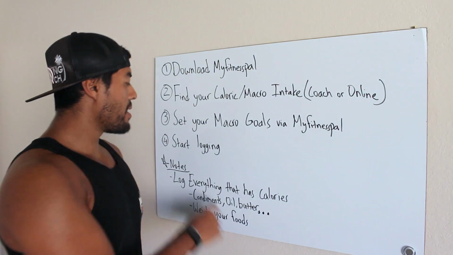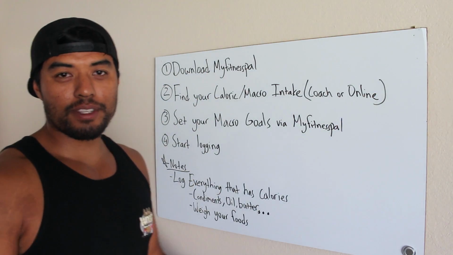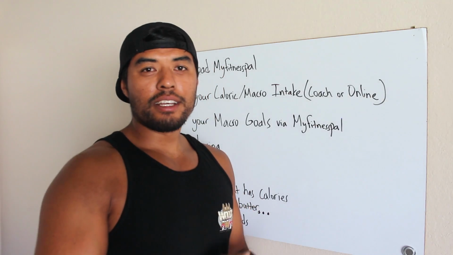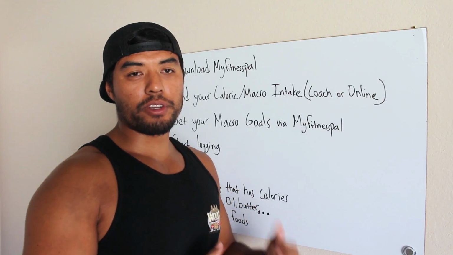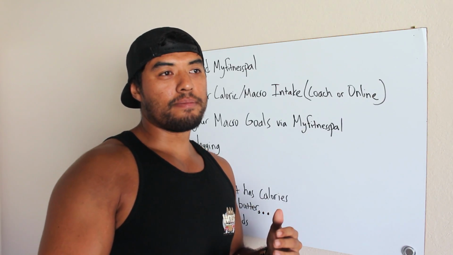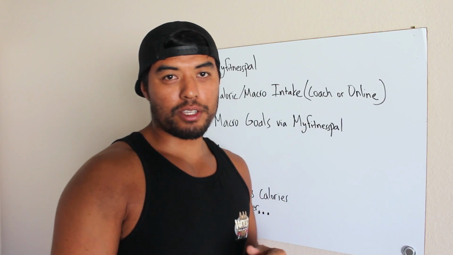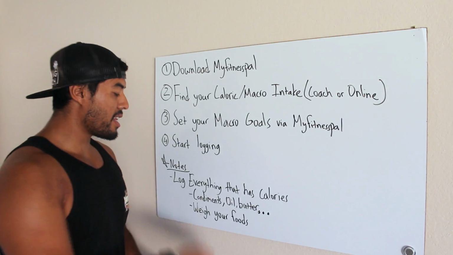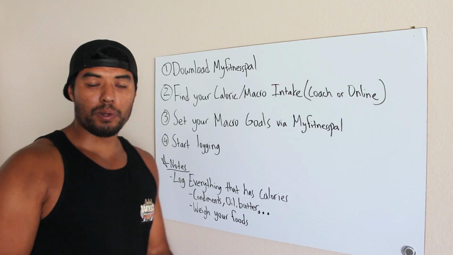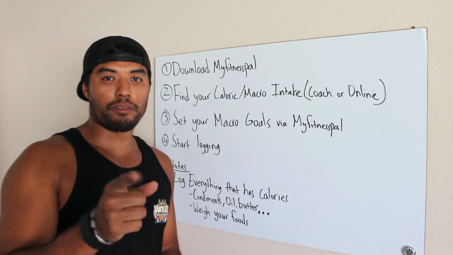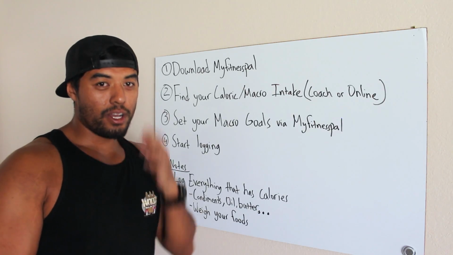So in the last and final step, you just start logging your foods. Just start scanning, start inputting, manually inputting it. Keep track of where you're at and how much you're eating so you can make adjustments later on if you're hitting plateaus. Some key things to note is make sure you're logging everything. Condiments, oils, butters, sodas. I don't recommend drinking sodas unless it's diet or zero calorie.